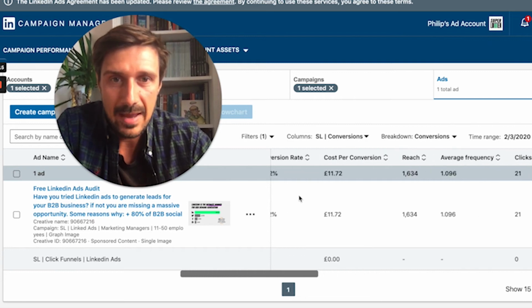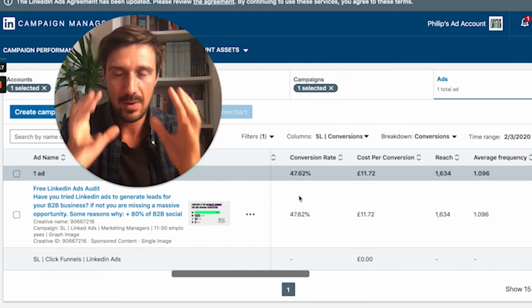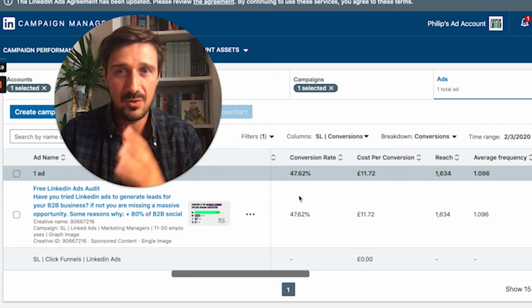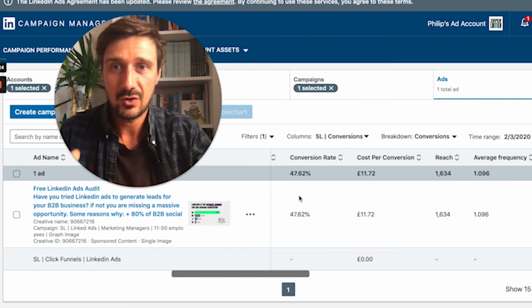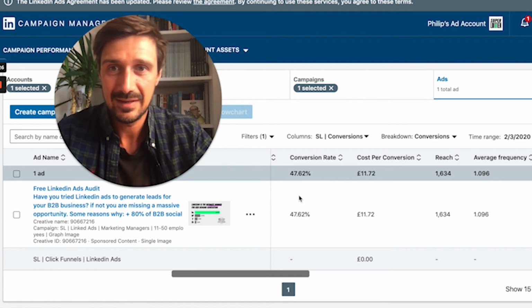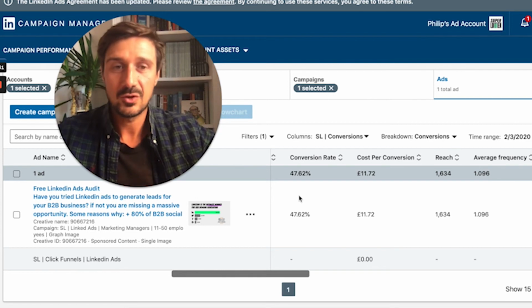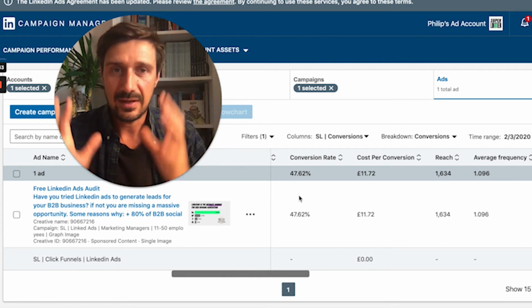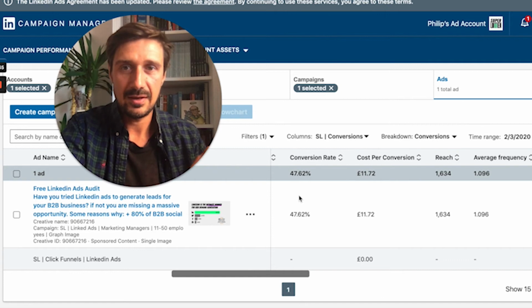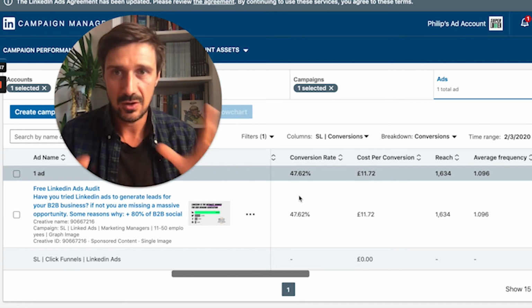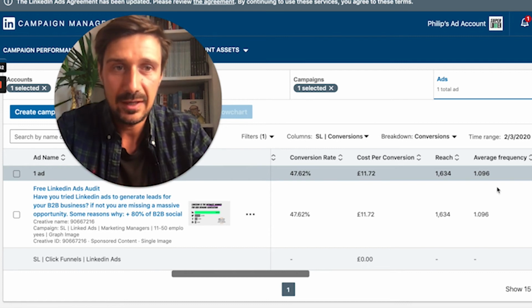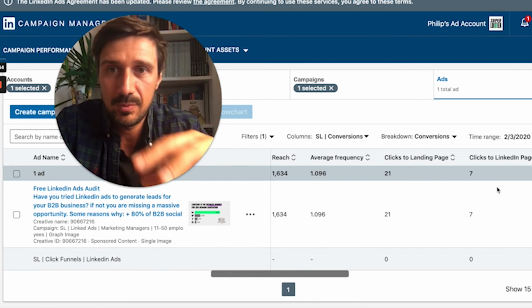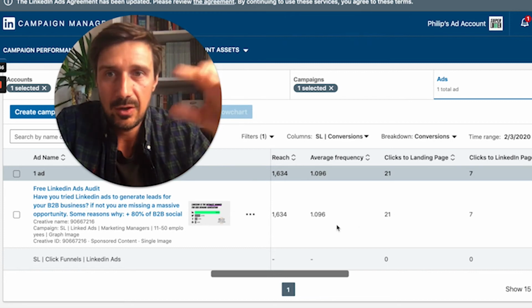So these are the main things you need to look at with website visits. It's less about what's happening on the platform and more about what's happening off the platform. If you've got a good cost per click, i.e. roughly $3 to like $12, $15 even, that's cool. And if those people are then getting onto your landing page, you're doing good. From a pure LinkedIn platform perspective, you're cool. Look at your click-through rate. If your click-through rate is 0.4% or more, great. If not, then look at your copy and creative.